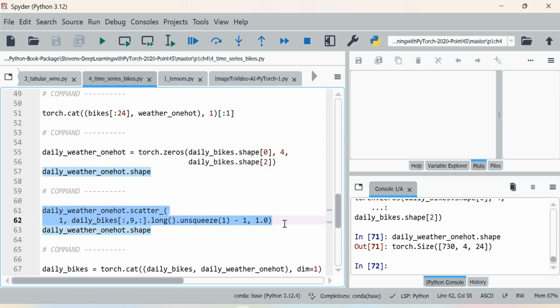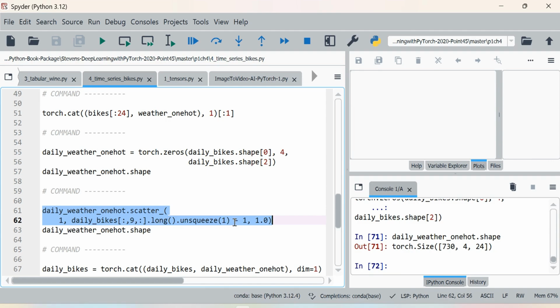Then, similarly, we use the scatter underscore function along the second dimension for this 3-dimensional tensor, and we fill in the value from daily batch's 9th and 10th column from the second dimension. This is the weather for all the data.